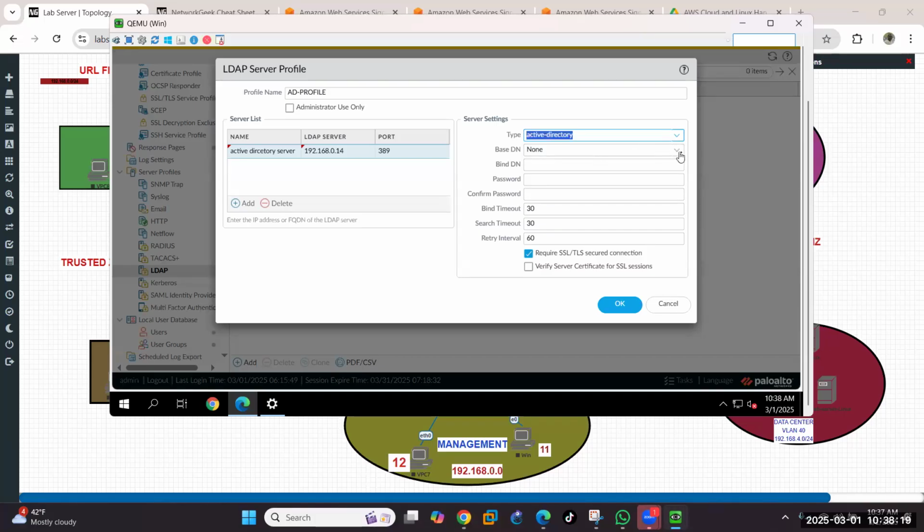See, and the bind, this is tricky. So we have to type the PC Maruf, comma, DC. You said bind.